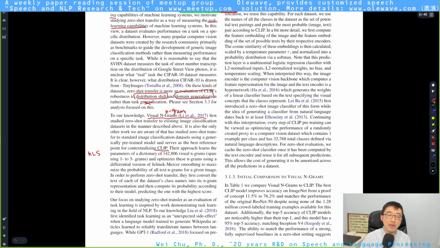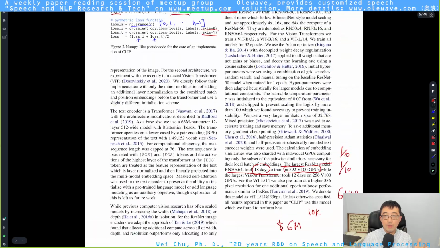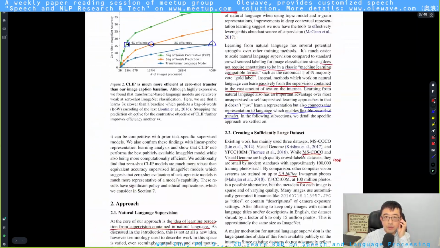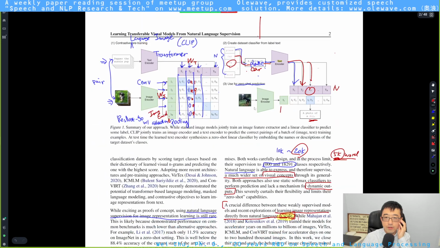You can imagine that this method for zero-shot learning, basically what it does is, it's still using the same architecture CLIP uses, I think. If you see, I explained the zero-shot prediction here. But you can imagine that for Visual N-gram, there will be no text encoder, correct?